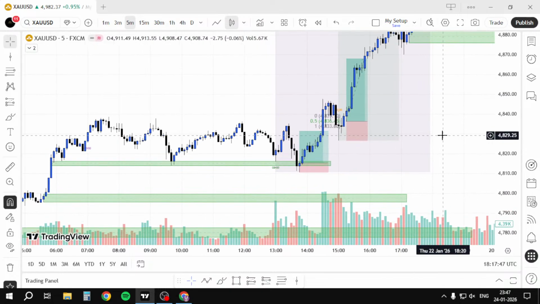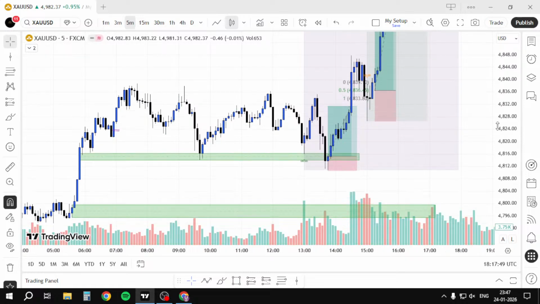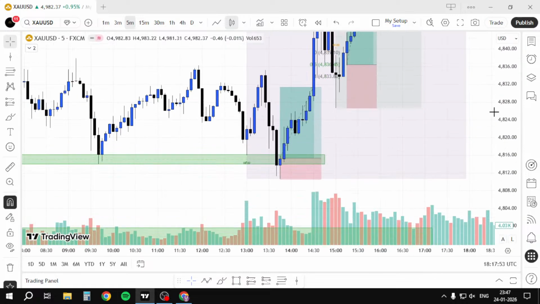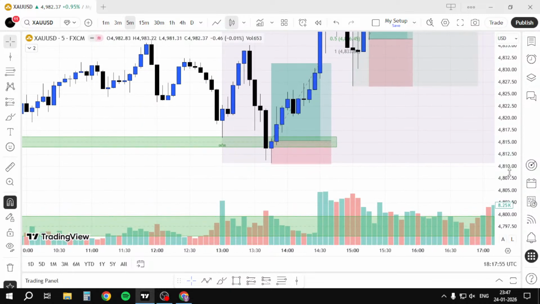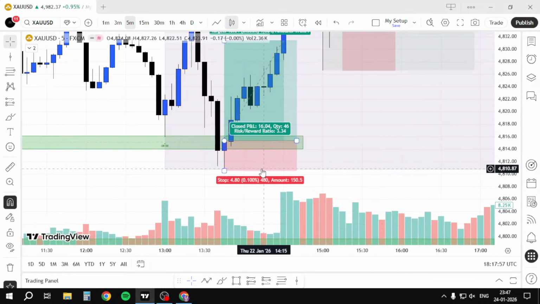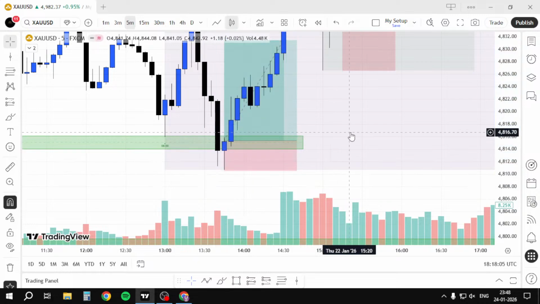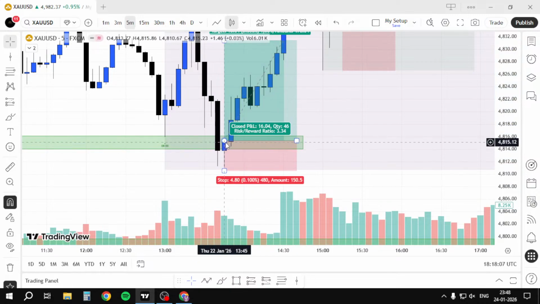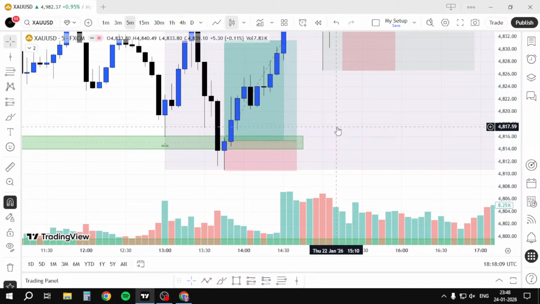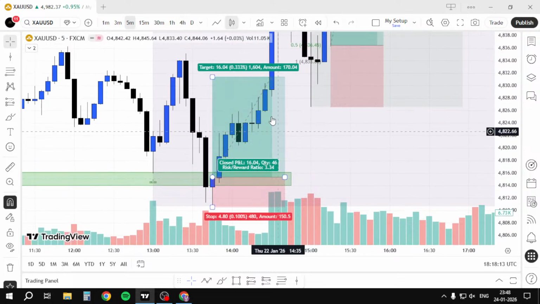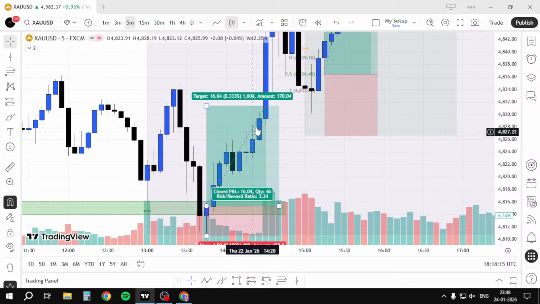It differs from person to person how they calculate pips, but for me, 100 pips equals a $10 movement. Now see, it's less. The SL condition is satisfied, it's less than 100 pips. It's 48 pips. Now we will directly enter at this candle. Then target 1 to 3 will eventually hit our TP.